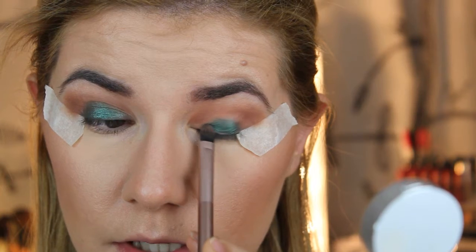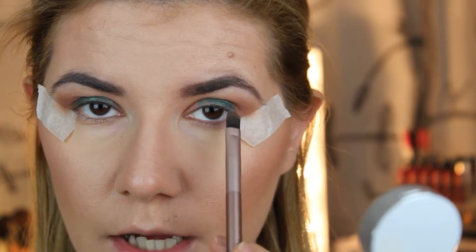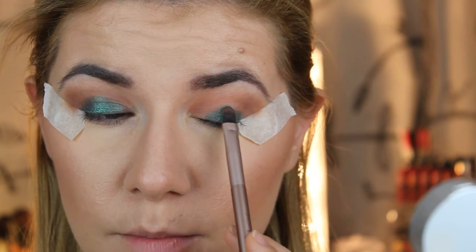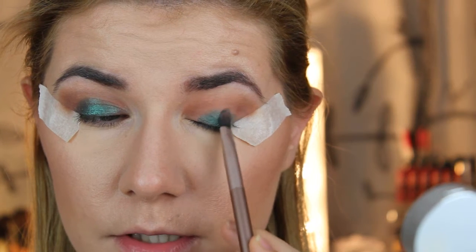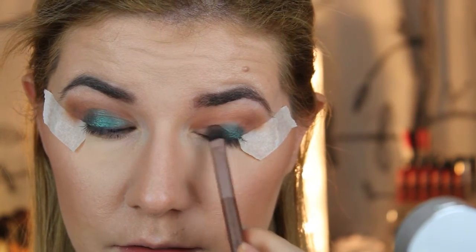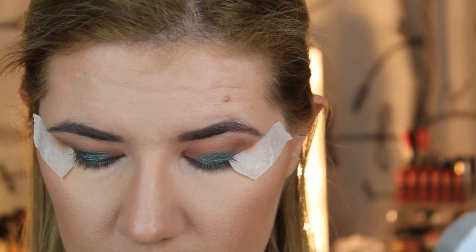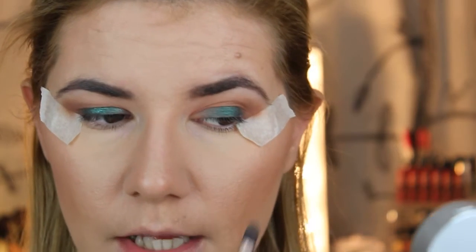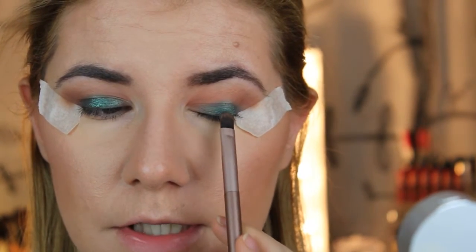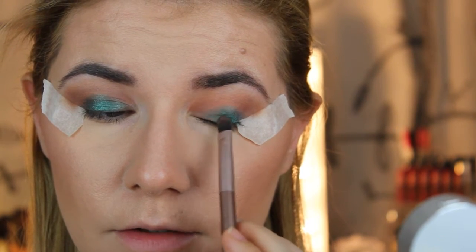When I think I have enough color on the center of my eye, I don't add more eyeshadow to my brush — I just slightly blend upwards. Now if I want more color, I take more of this eyeshadow, but I don't go straight into the lid. First I take the brush to the center, tap a little bit of the color, and then slowly blend.